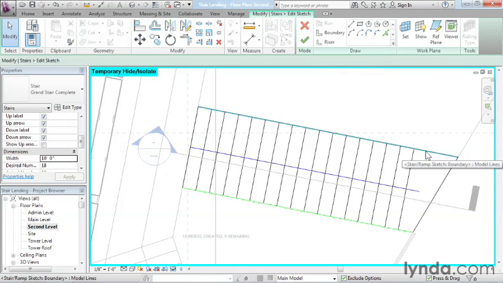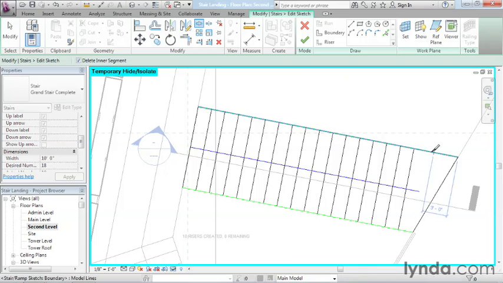If you highlight this boundary line, it's one continuous line. And so the trick here is that I want most of that line to follow the slope of the stair, but then I want just the little part at the end from my mouse pointer to the right to stay flat. To do that, I'm going to take my split tool and get it right about here and click.